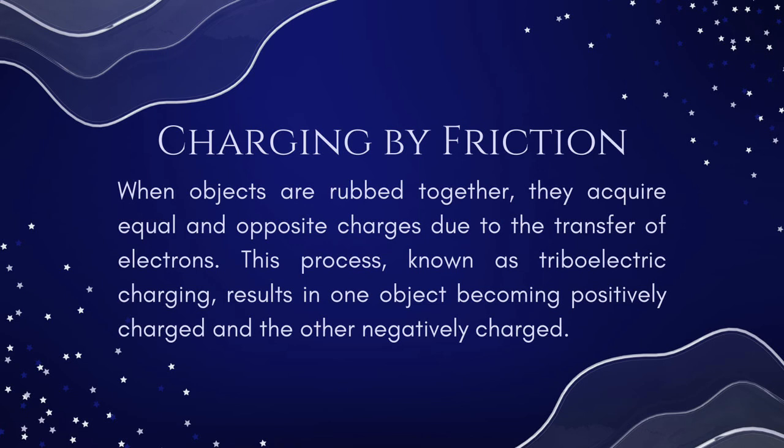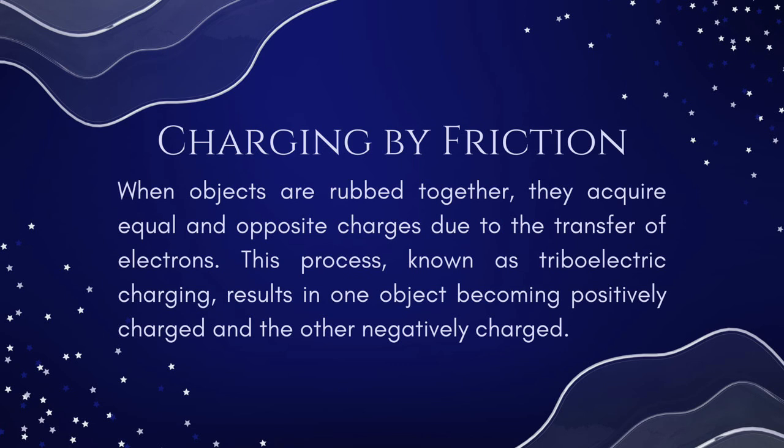So in charge separation, once they are separated, the objects retain their opposite charges as insulators do not readily allow charges to move away. An example of charging by friction is when you rub a balloon on your hair. The balloon gains electrons, which is a negative charge, while the hair loses electrons, a positive charge, causing the hair to stick to the balloon. Another example is dragging feet on a carpet. The carpet transfers electrons to a person's body, leading to a static shock when touching a metal object.